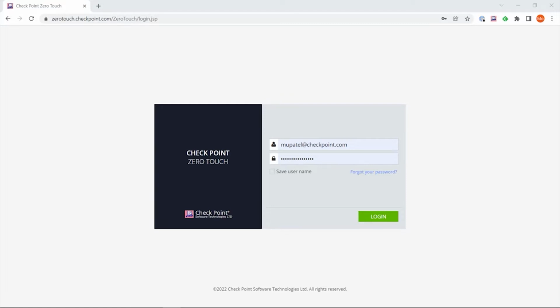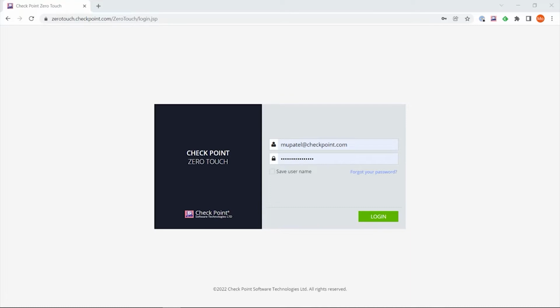So in this tutorial I'll walk you through the initial steps, and here we're just going to be using the Zero Touch portal, and I also have a Quantum Spark 1590 gateway that will be connecting in this tutorial as well. So you can see I've browsed to zerotouch.checkpoint.com. So this is what you need to do in the first instance. You're going to log in using your user center credentials. Now a key thing here is the Zero Touch feature and portal is connected to your Check Point user center account. So you need to make sure the hardware that you're using is inside a user center that you can access. So that is step number one.